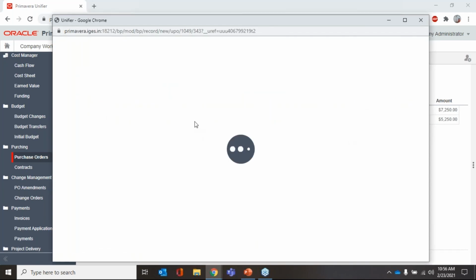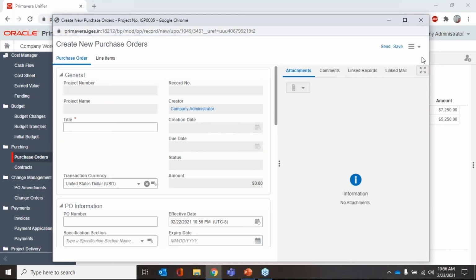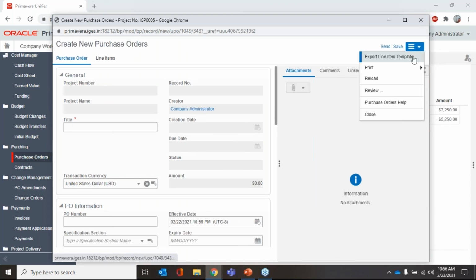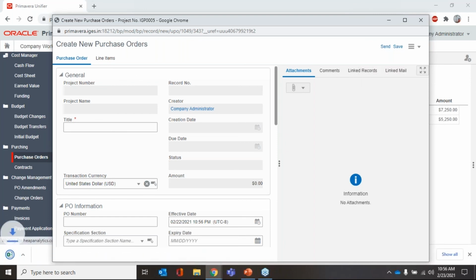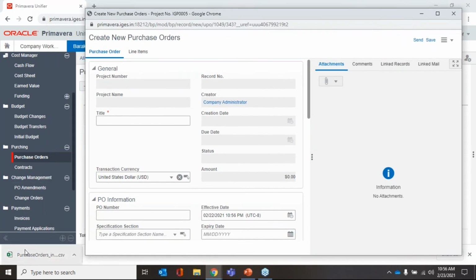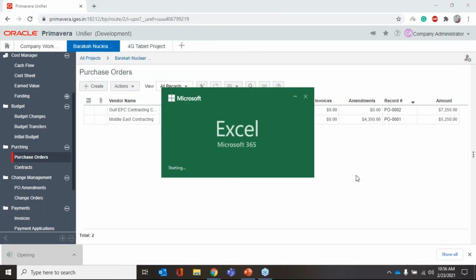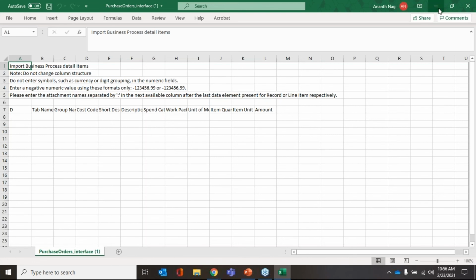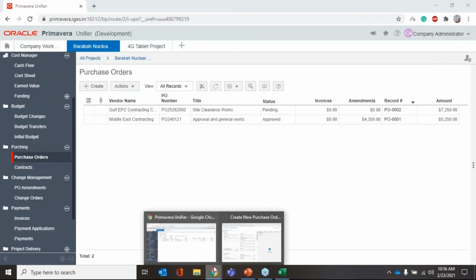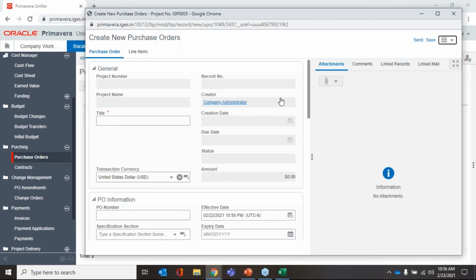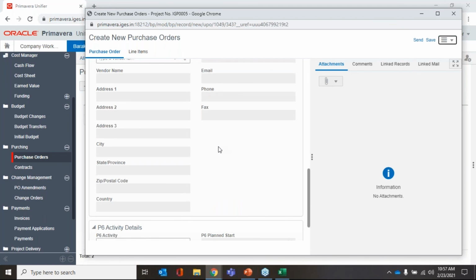So let's say that you want to create a PO. I know that some of the POs in construction will have hundreds of line items, right? For that case, you can export the Excel template and create all your purchase related line items there, and then simply import them back into the application and create the POs as well as budgets. For everything, there are Excel export and import templates available in the application, right? So this is how we control our cost.